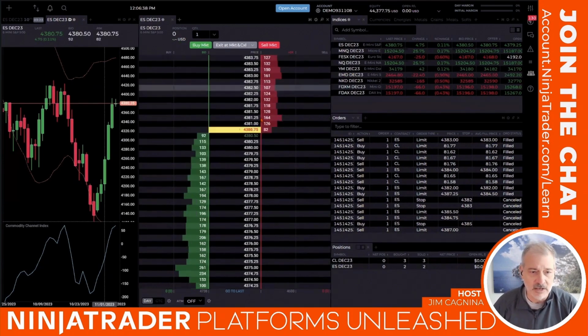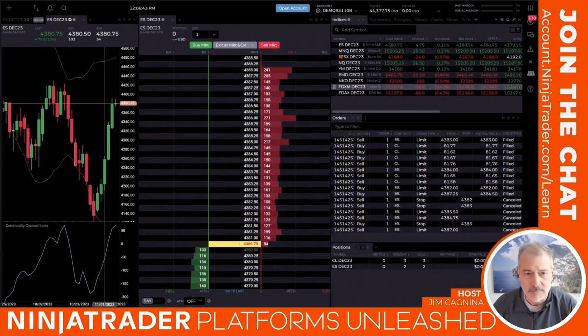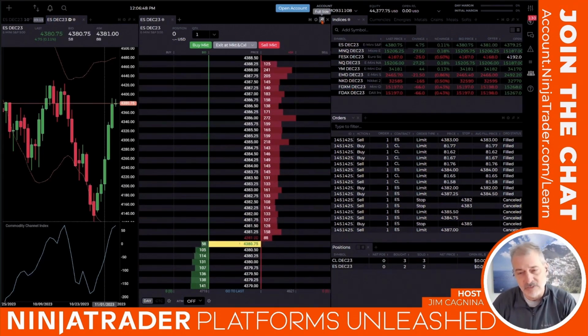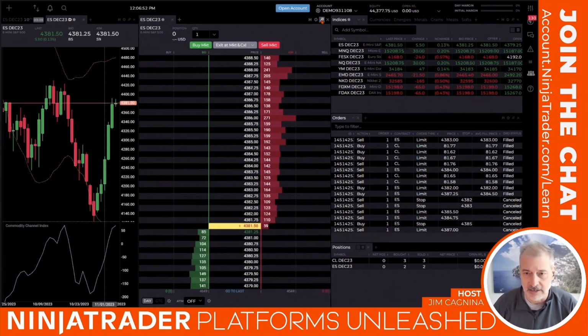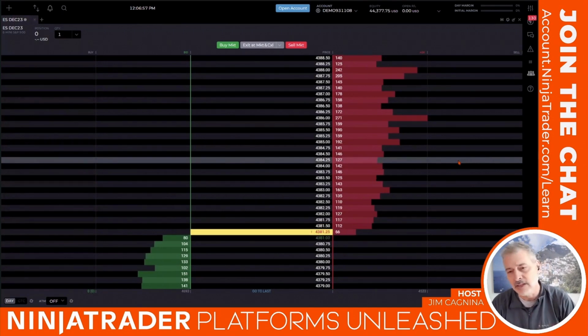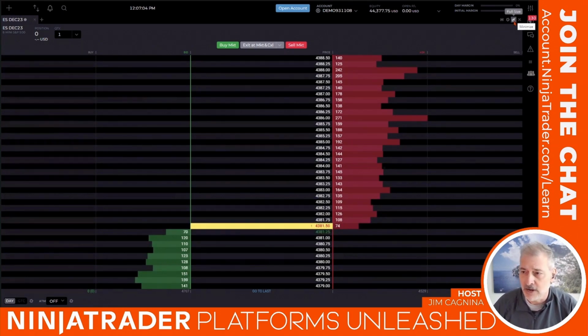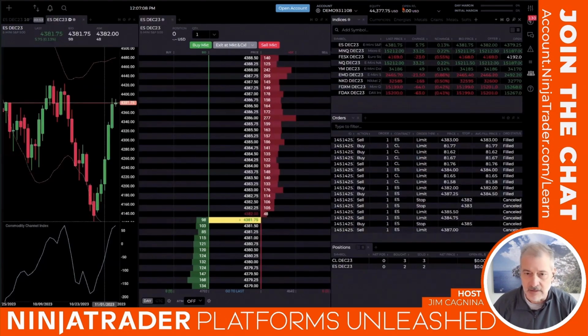If this is too hard to see, anybody let me know. I can go to full screen. The way to do that, in the upper right corner, you see these two little arrows pointing to the upper right. When you put your mouse over it, it says full size, and you click on it and it'll expand whatever module you're looking at, trading ladder, chart, quote board, doesn't matter. It'll do that really neatly. If you want to bring it back down, go back to the right again, and you'll see the arrows say minimize. You click on that and it'll move it back to the middle.